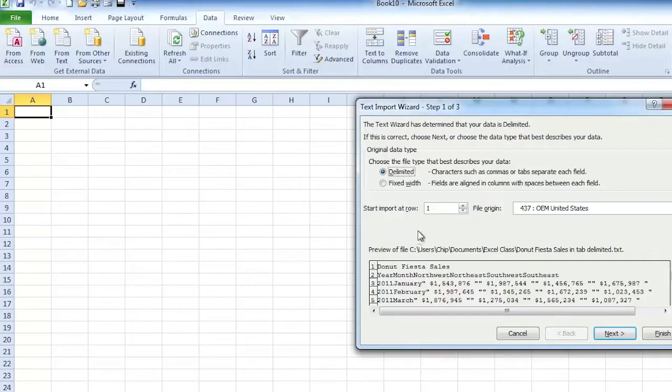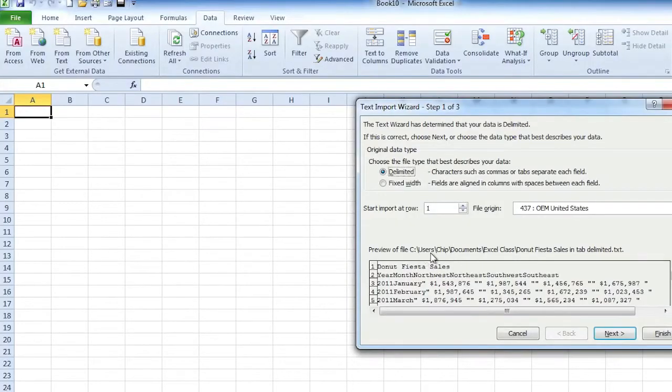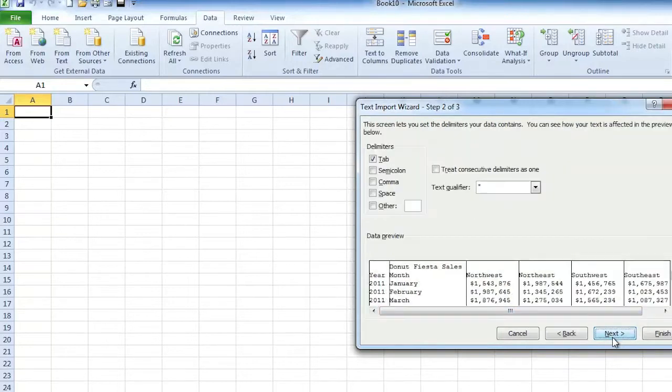Okay. Notice it says you can tell it which row to start your information in. So if you wanted to put this starting on row 20, you could start on row 20. Oh, that's great. So wherever you want to do it. It tells us where the file came from, and then you come down and you have a preview. It's not looking real good right now. That's probably what it looks like when it comes in, isn't it? It is. But luckily, we're in step 1 of 3. Okay. So we'll click the next button in our wizard.